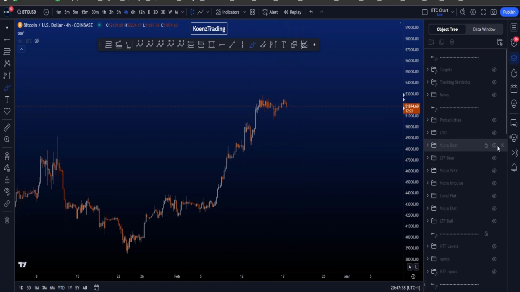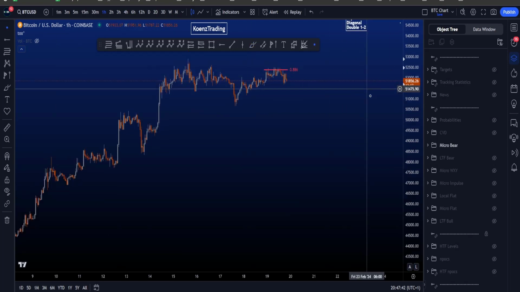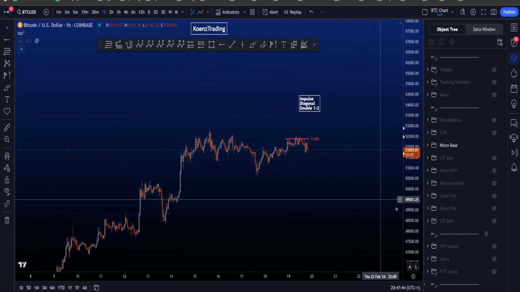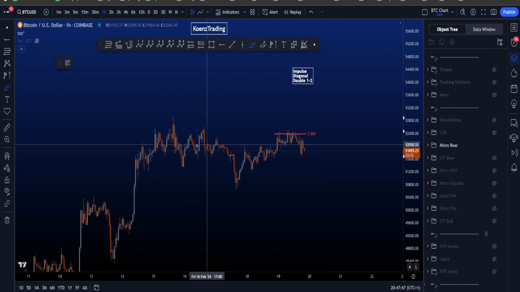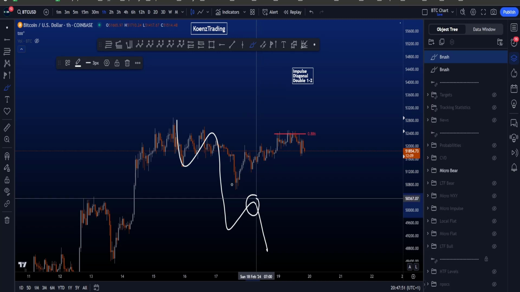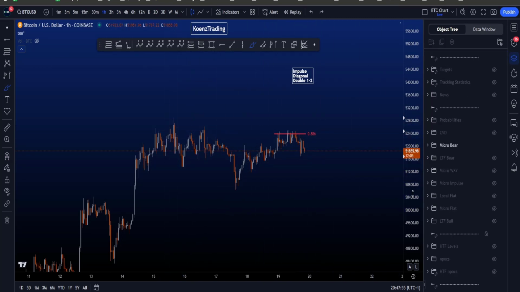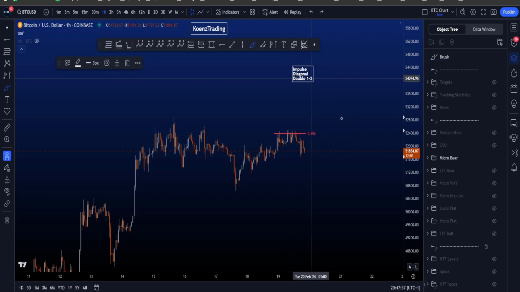Now, if we then zoom in, there's only 3 bearish structures that you have to keep in mind: an impulse, a diagonal, and a double 1-2. For an impulse, we want to see a wave 1, 2, 3, 4, and 5. No overlap between 1 and 4, but as you can see in this range, there is lots of overlap, lowering the probabilities for an impulse.